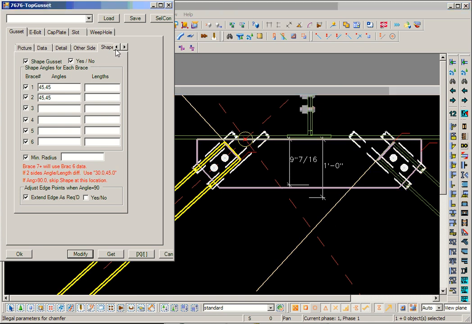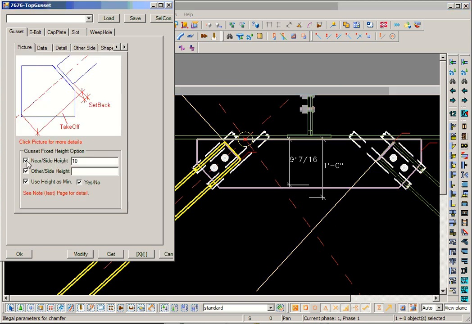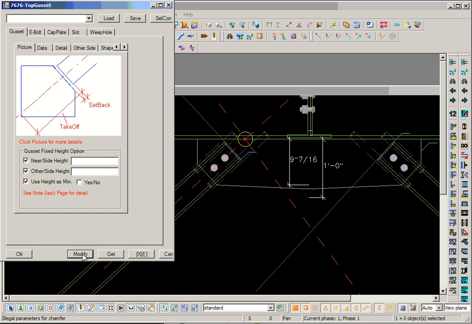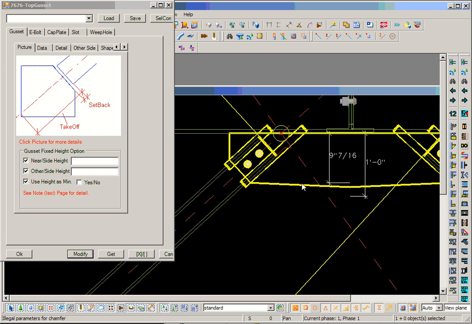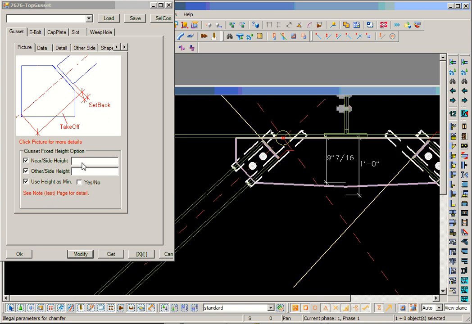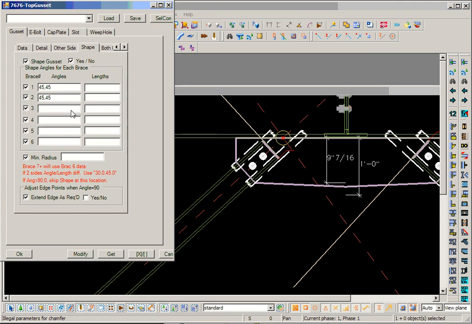Oh, I think because we checked the height, that one doesn't work properly. So you can see, if we don't use the constant height, then we can shape the gusset.